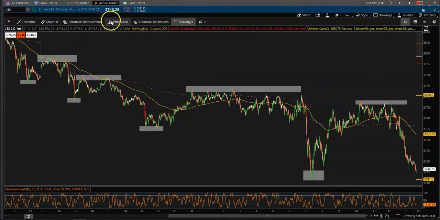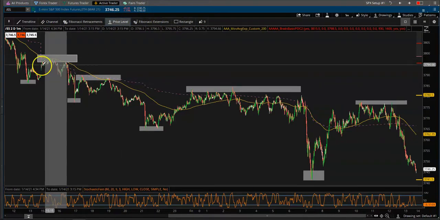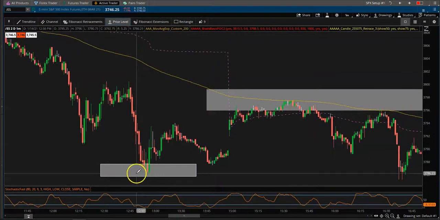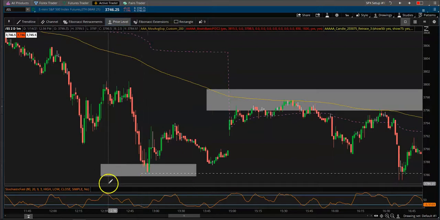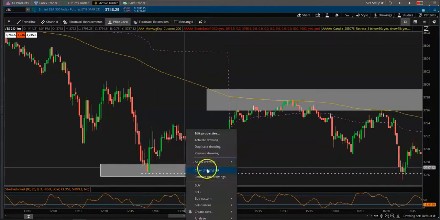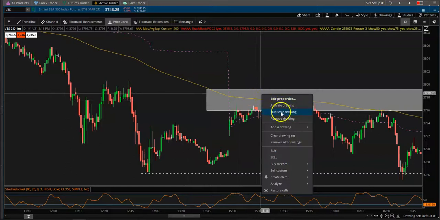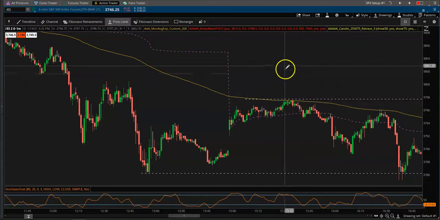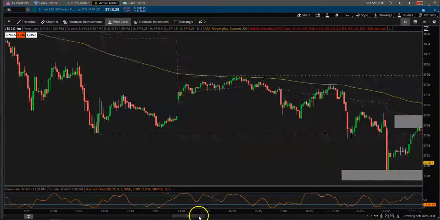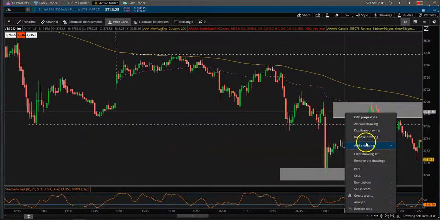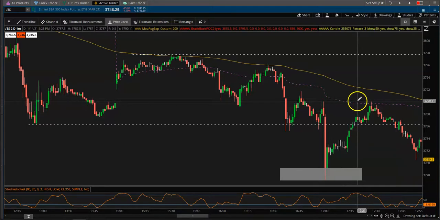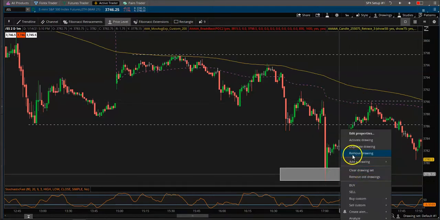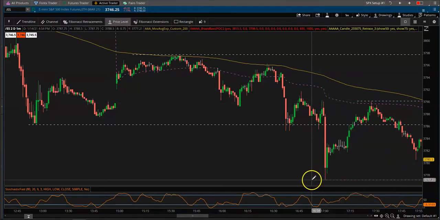So what I like to do, and we'll just kind of go back here, is I'm going to draw a white line, okay? Like this right here. We'll remove this. Let's remove this, and let's draw a white line here, right? These are just price levels. As we move forward, okay, I want to look for other price levels, right? So where we drew the boxes, we have one there. We also have one here.